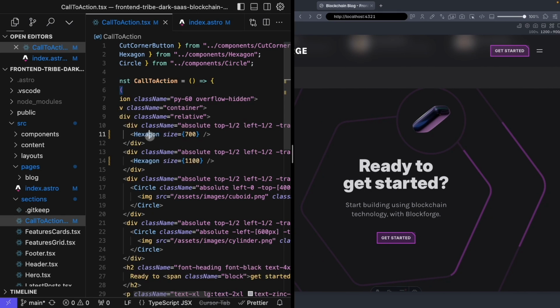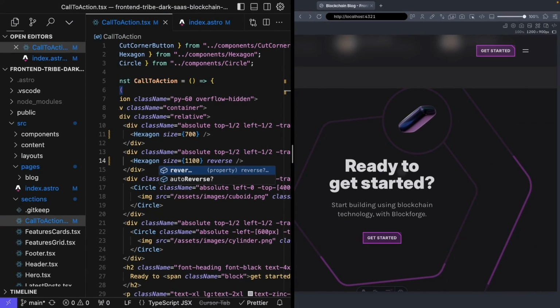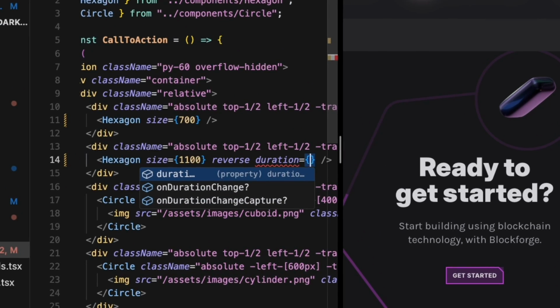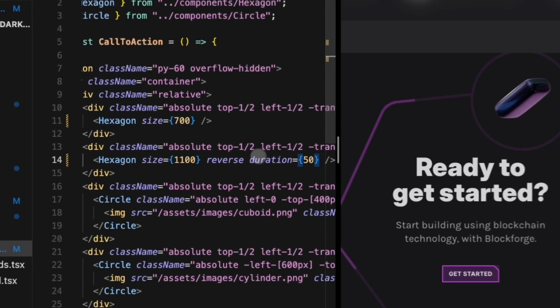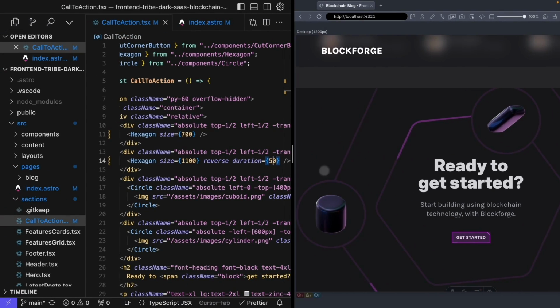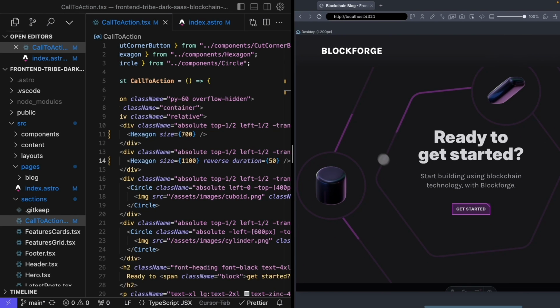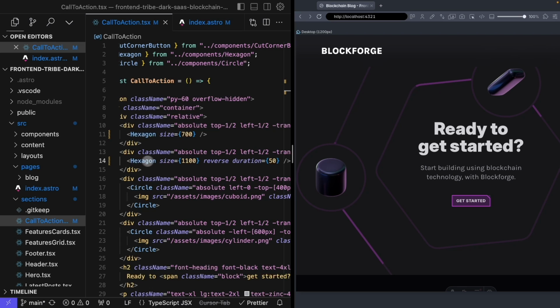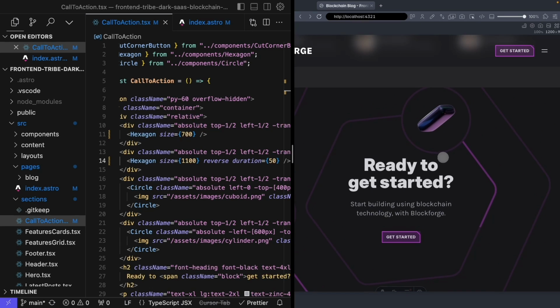So for our interior one, I'm going to leave it alone. For our exterior one, I'm going to reverse the animation on that. And I also want the speed to be a little bit different. So I'm going to say duration, and I think I'm just going to give it a value of 60 to make it nice and slow. I'm going to actually change this to 50 just because it's a little bit smaller than the one in our hero. So let's refresh the page and see what we're left with. And they look like they're moving at about the same rate, and that's just because this outer one has a lot more ground to cover versus this inner one, but those are looking really good right now.